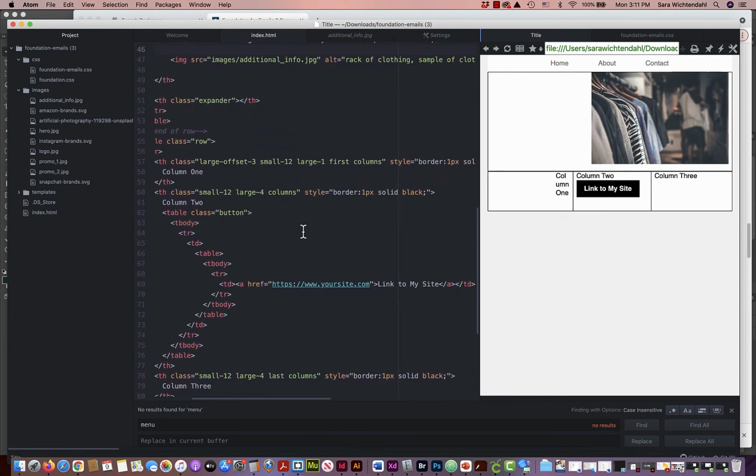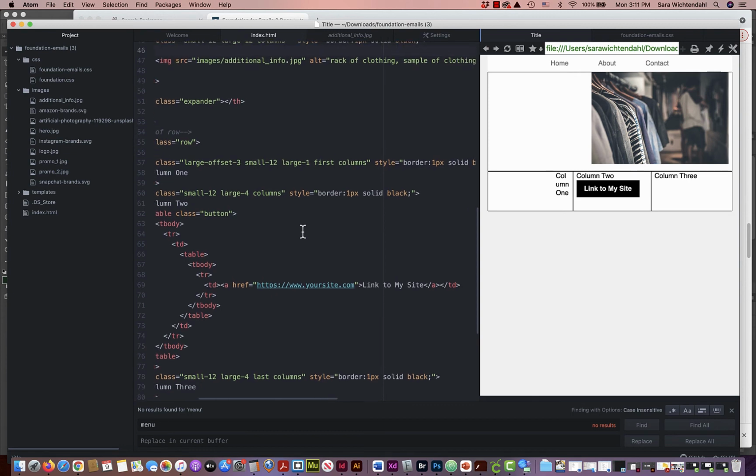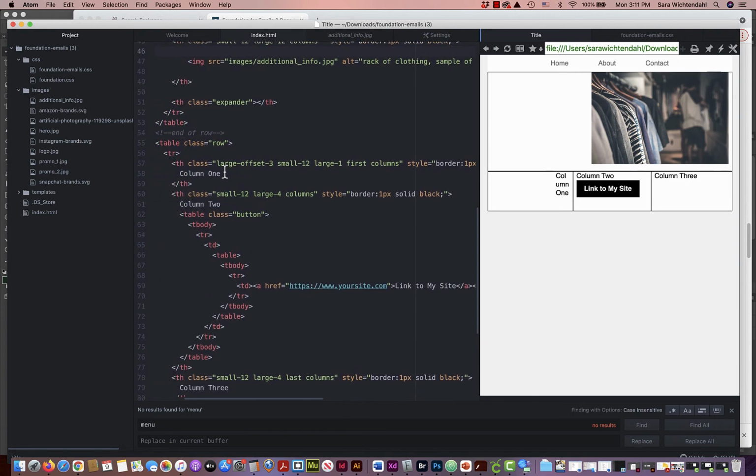In all my ugly code, you can see where this gets really fun to put in images. So let me go ahead and take that offset out of there because that's going to make things a little funny for me and I don't want it right now. I'm going to say large is going to be 4, so that way it's equal to the rest of these, 4, 4, and 4. And let's go ahead and pop in an image here.